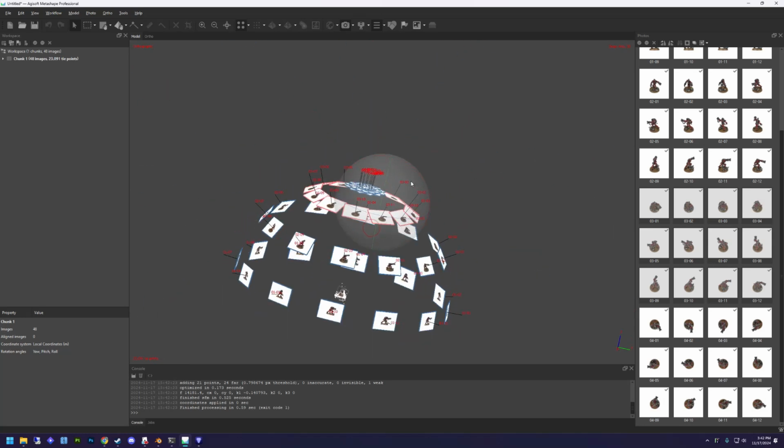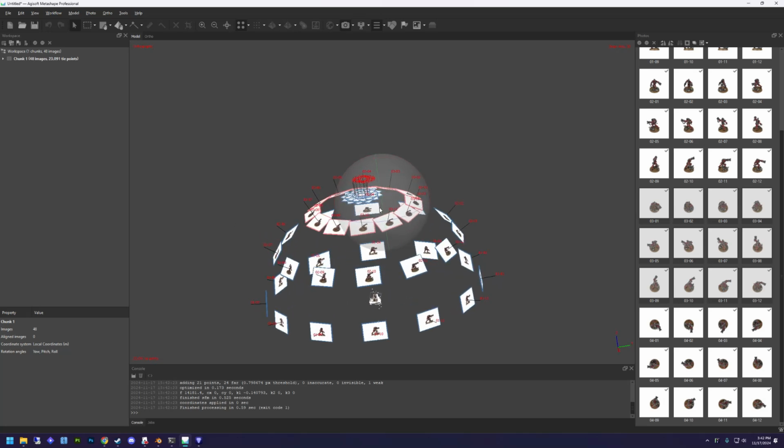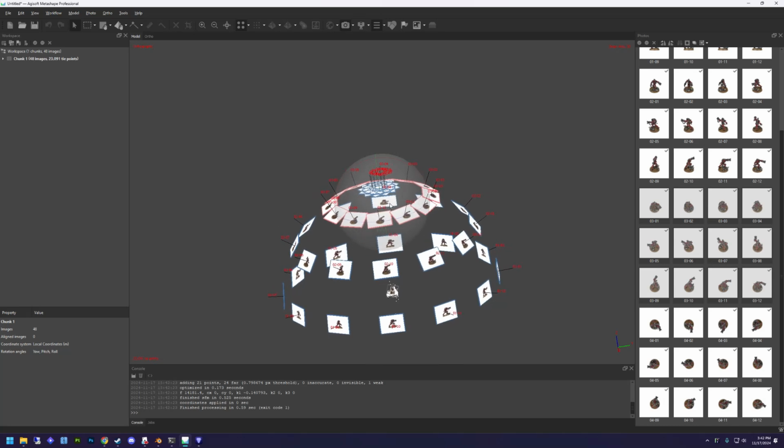If you did the alignment to begin with, and it's just all over the place, there's no pattern to any of it, then you could be running into a lot of other issues. The model itself might not have enough key points or tie points for it to track, because it's like smooth or featureless or reflective. It can confuse the program a lot.